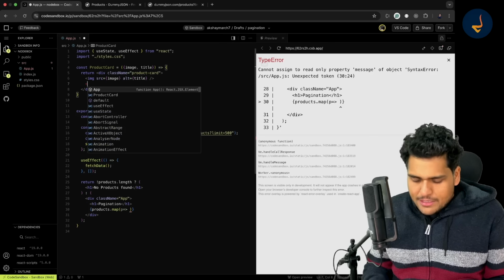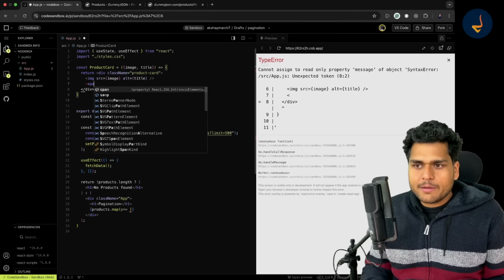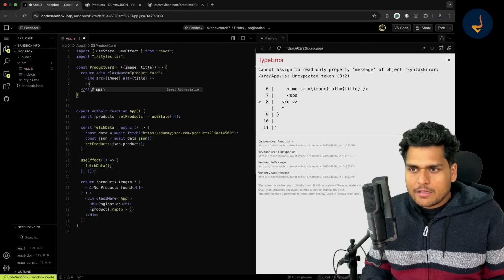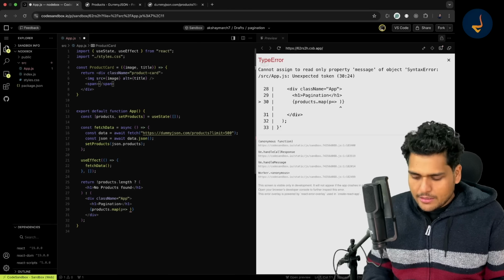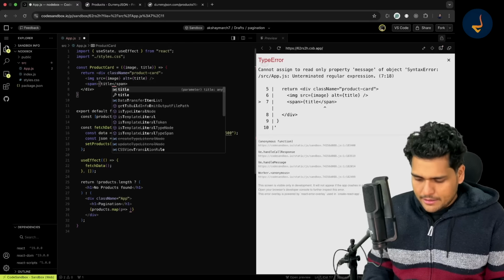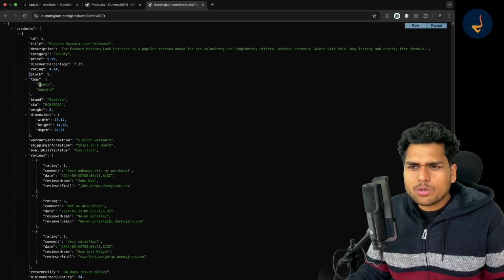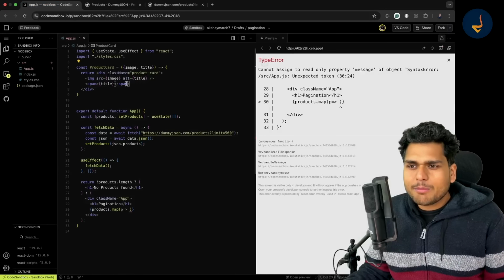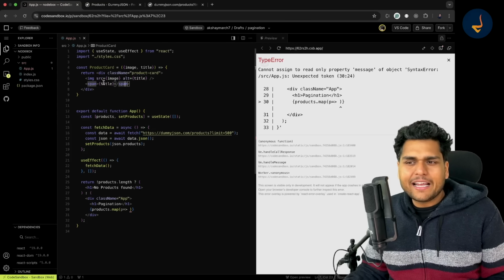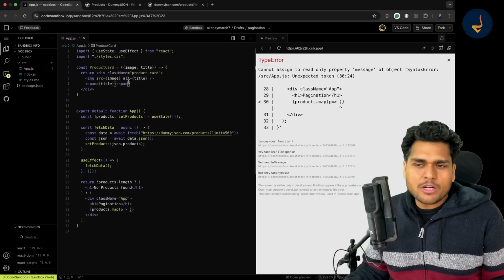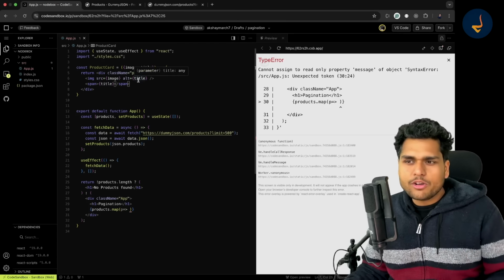Now, once I have this, I can also show, let me create a span. And for span, I will just write title inside it, right? So I can write title inside it. Now I have created a product card. You can also show price over here. You can also show brand, and you can also show everything, right? Category and price and discount and all that stuff. I am not concerned about that for now. I can add as much detail as I want, but I'm not adding that as of now. You can add it in your own solution.